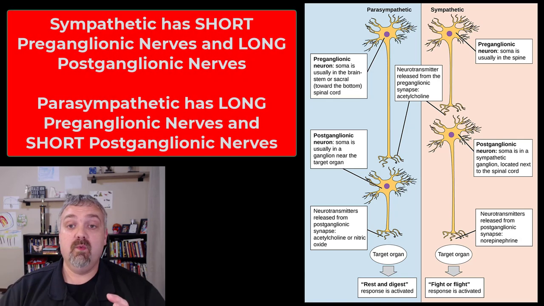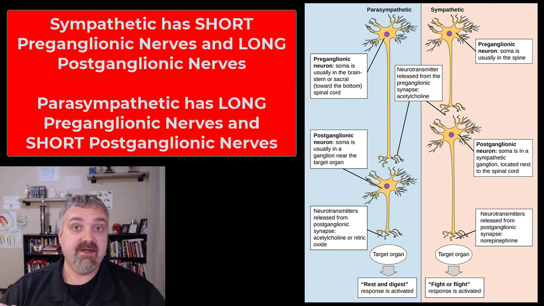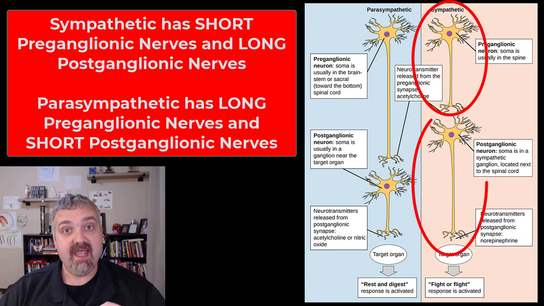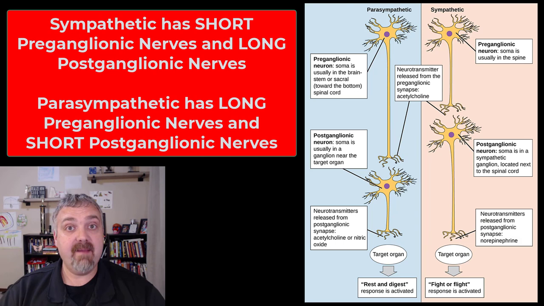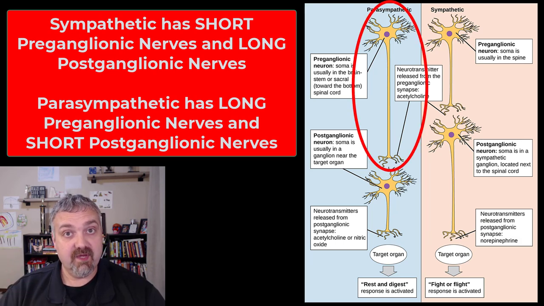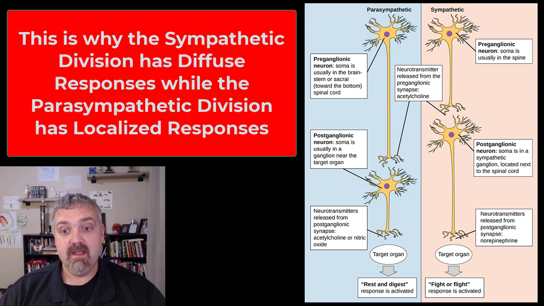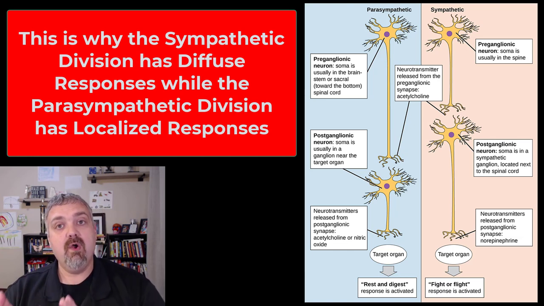So let's go ahead and start here with the length of the nerves. You can see that on the right side, your sympathetic nervous system — the pre-ganglionic neurons, the first neurons, are short, and the post-ganglionic neurons are long. And that's the opposite on the parasympathetic nervous system. The pre-ganglionic neurons are long and the post-ganglionic nerves are short. This means that the nerve actually controlling a structure or organ is really close to its target with the parasympathetic nervous system and a long way away from its target in the sympathetic nervous system.